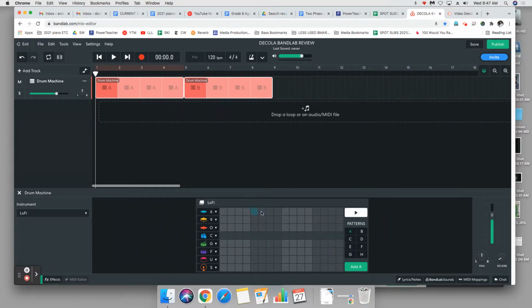This is broken up into generally groups of 4, okay? Each one of these would be a measure. I don't want to go too far into the music explanation, but just know you have 4 groups of 4. 1, 2, 3, 4. And then we start again. 1, 2, 3, 4. And then we go to light gray, we start again. 1, 2, 3, 4. 1, 2, 3, 4, okay?